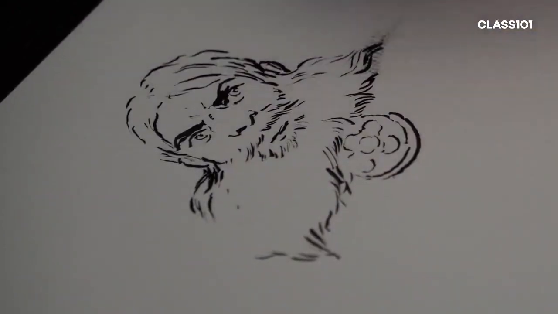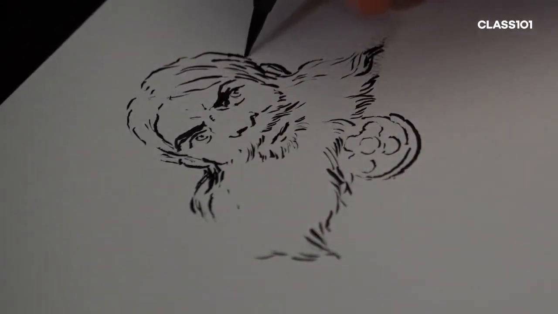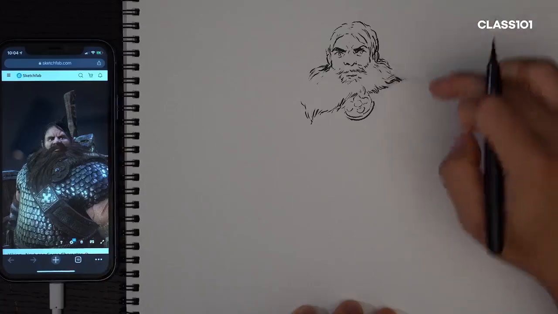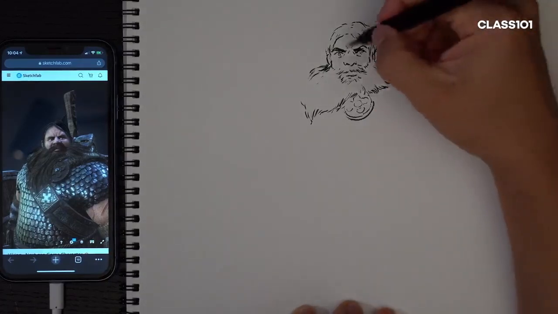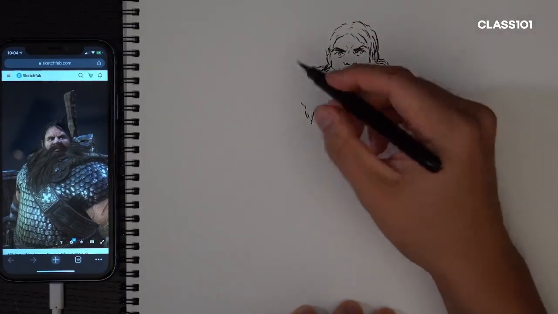If you rush, then you lose a little bit of that control that you need to get the thickness of line that you want where you want it. And if you make mistakes like me and you smudge it because the ink takes time to dry, you also just have to live with that sometimes.